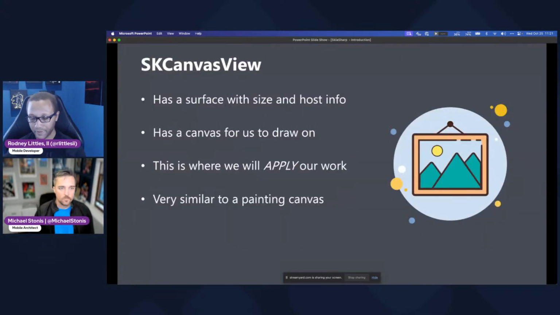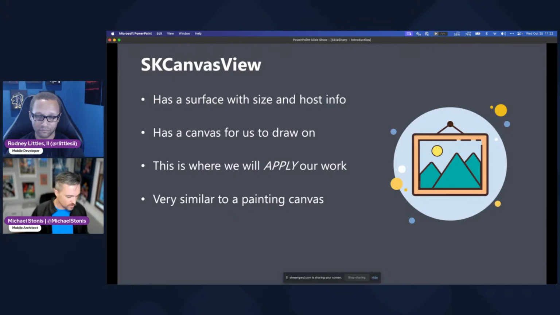Okay. What that's really going to give you then is this thing called a canvas view. That's going to be where we do like most of our work in Skia. The canvas view kind of works the way you might think a canvas would work. I know it maybe sounds silly, but the idea here is it's really just a place to draw on. It's going to give us some information about the size of the canvas, like how big it is. We might get some information about the host that holds onto the canvas, like how are pixels represented, things like that. But realistically, it's just a place for us to go paint.